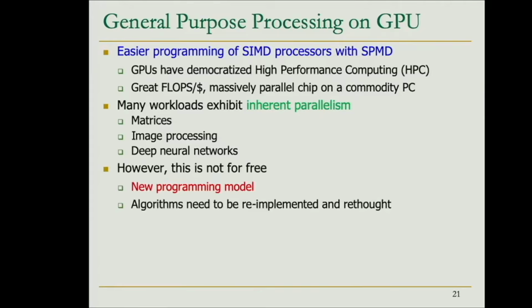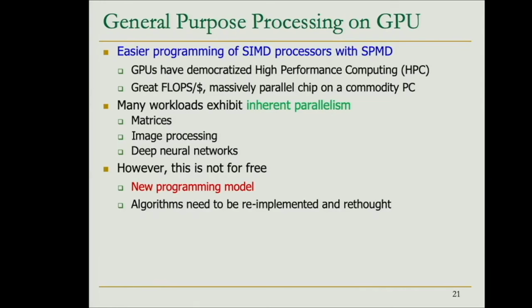Algorithms need to be re-implemented and rethought. That's the first thing to keep into account, because if you are used to writing C programs, for example, or Fortran or C++, which are essentially sequential computation, obviously you need to find a way of taking advantage of all the threads that you can have running in parallel, right? And that's not so trivial.